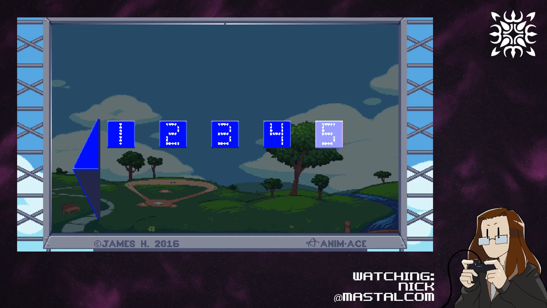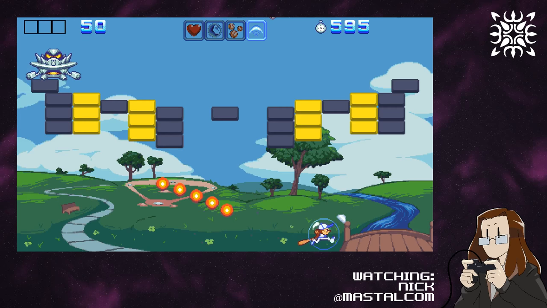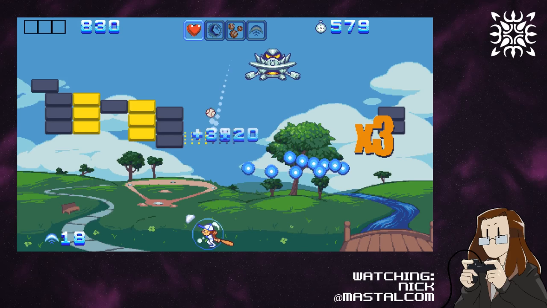Whoa! Okay. Hell yeah, boss fights. Okay, that's a lot of bullets. Hey, ball. Stay up there. Mess him up. Oh, these are gonna... Whoa! Get him. That hit him.